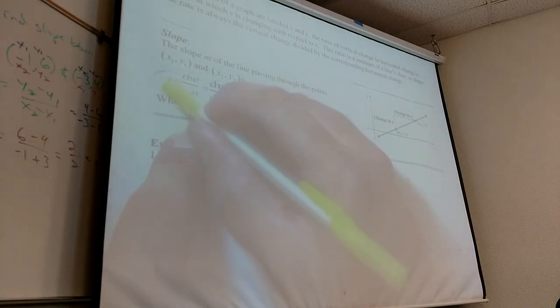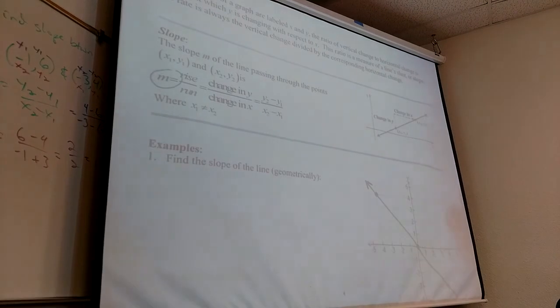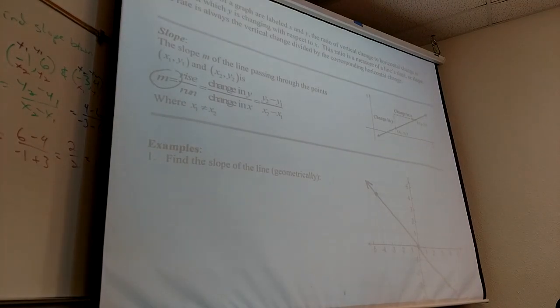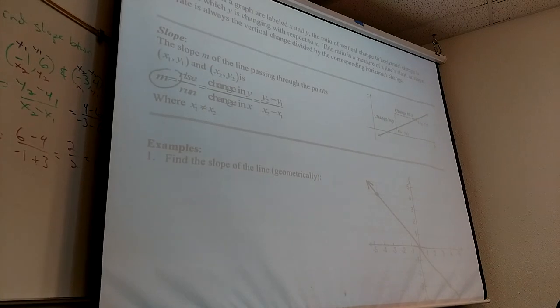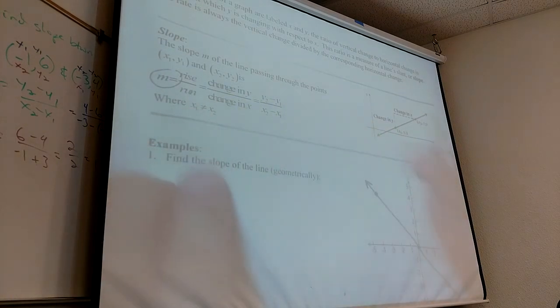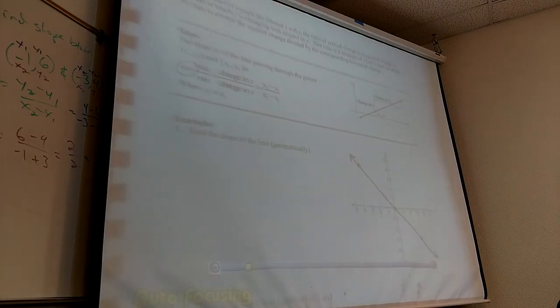Now, some of you, I don't think I've written M yet, have I? Yeah, I did. Do you know why it's M? It's kind of funny to me why it's M. It's from a French word for walk. The French word for walk is marcher, like march. So they were like, what language should we use? Let's use French to pick a letter. So that's why it's M. Why didn't they use S? I wasn't around, sorry. So they just picked M, marcher, why not? They're trying to get in good with the French at that time.